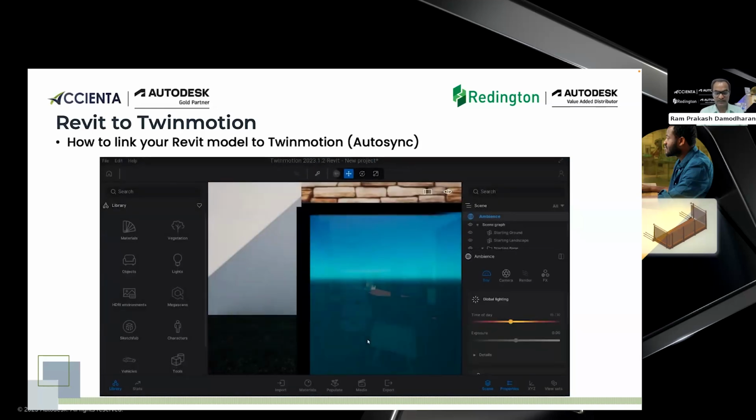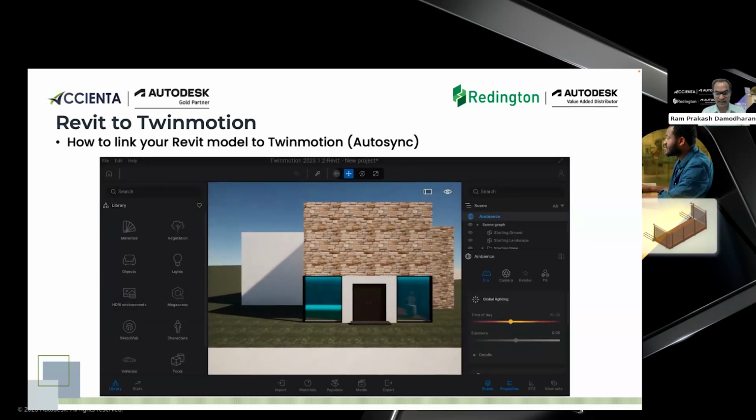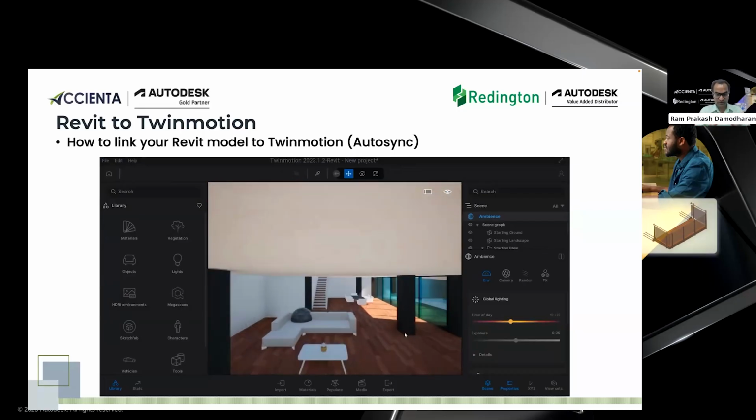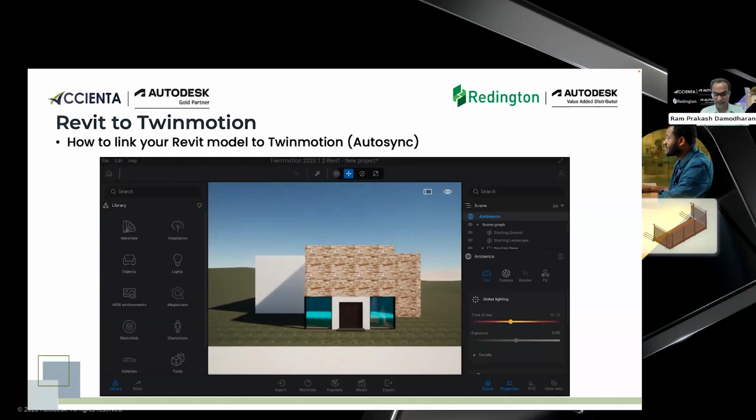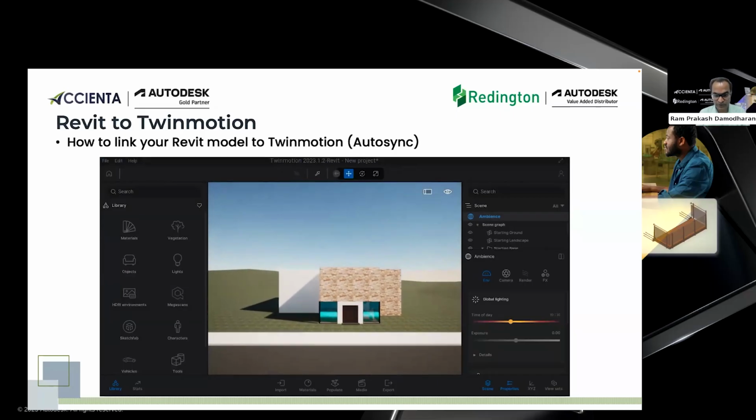Using the direct link, you now see the Twinmotion window is open, and the model from Revit, the view you just kept ready, is opened in Twinmotion. It's just like exploring the model in Twinmotion. On the left side of Twinmotion, you can see a lot of libraries where you can just drag and drop the materials as you need. On the right side, you can see the environmental changes or the property changes. It's amazing auto sync. Because of this auto sync, if you make any other design changes back in Revit, you can see the same change happening in Twinmotion as well.